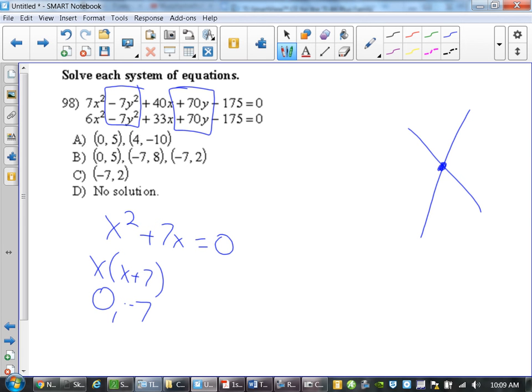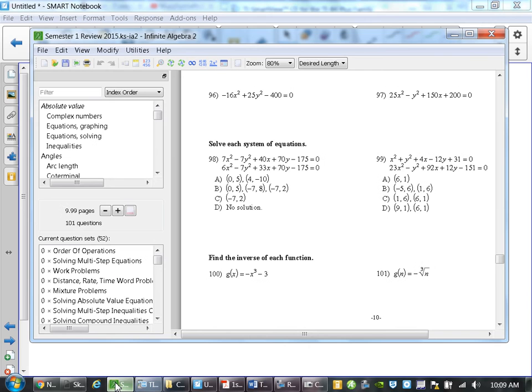Same thing with 99. Do the same thing. I think on 99 you add them together. Can you do 99 then? I subtract the equations together. Can you do it for all? Yeah. Do the same thing. 99, same thing, guys.